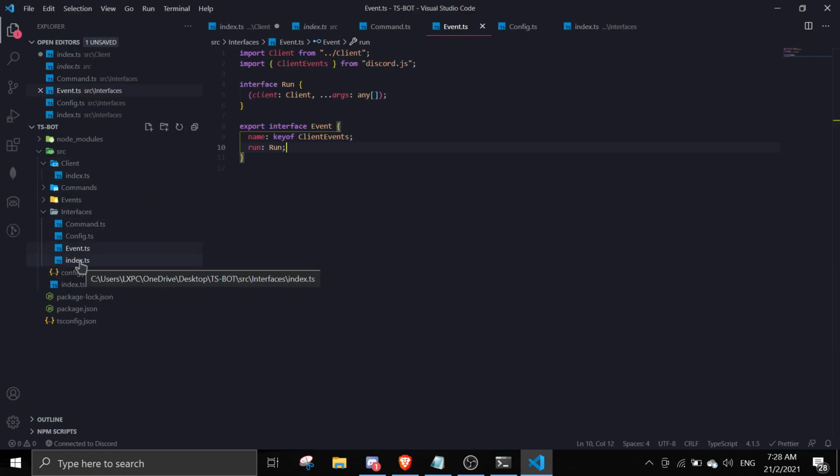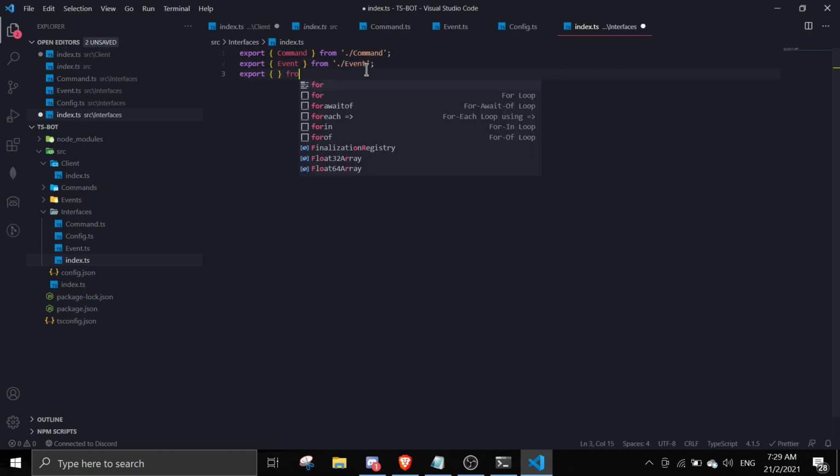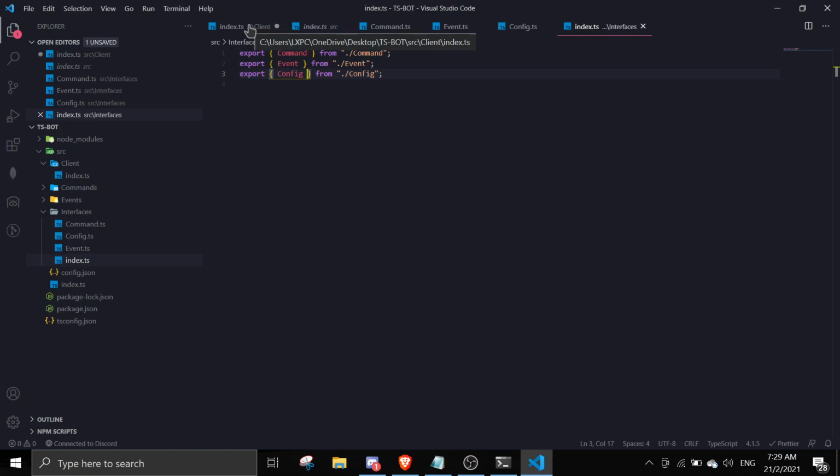Okay, so yeah, these are the interfaces. So the reason I created index.ts is because we can just export everything. Command, we can export command like this. Okay, and then we can export from event, and then we can export event. So you can just require a single file to access all these interfaces. That's the reason I created this index.ts file. So let me just export all of these. Okay, perfect. So now we can continue with our extended client.